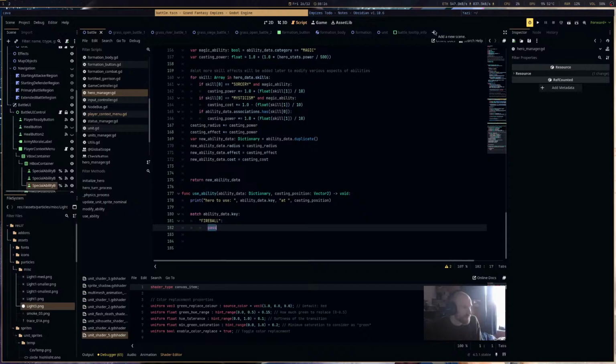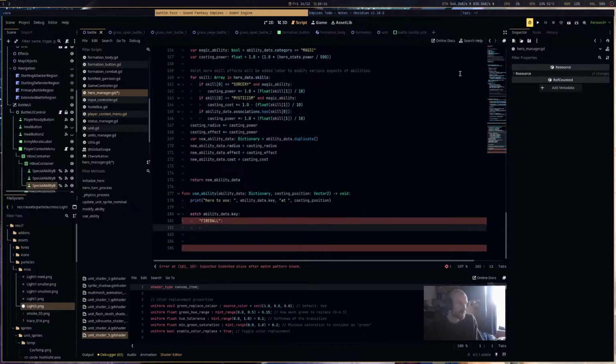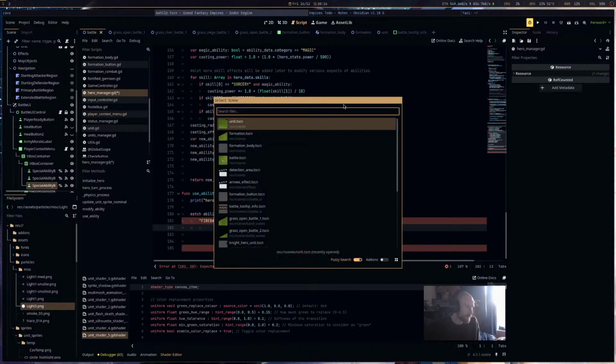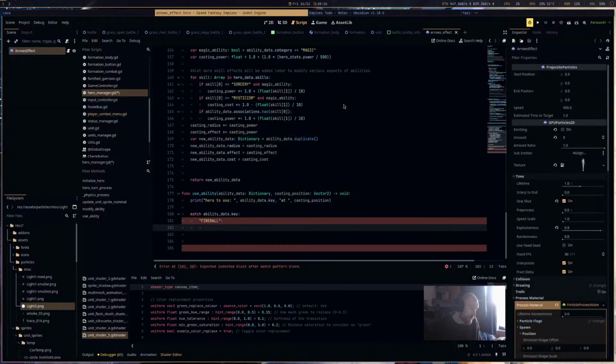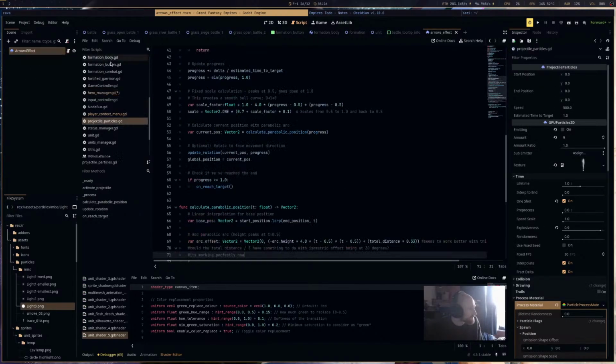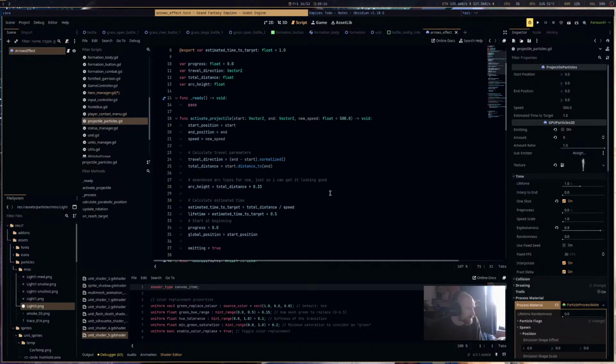I did have something like an arrow effect, and this is a projectile particle, right? And it does the thingy.